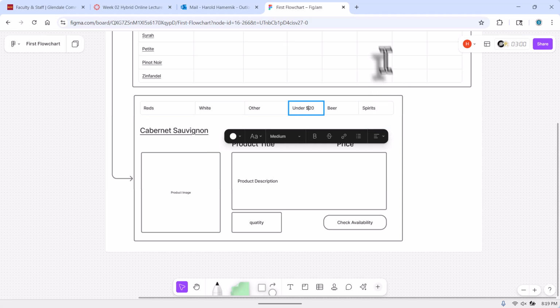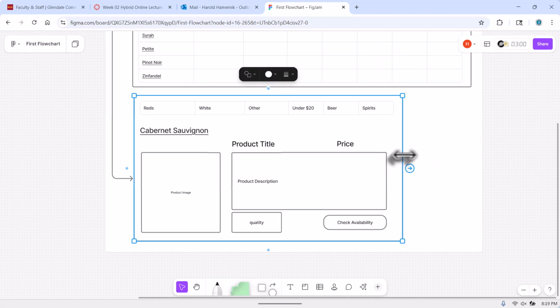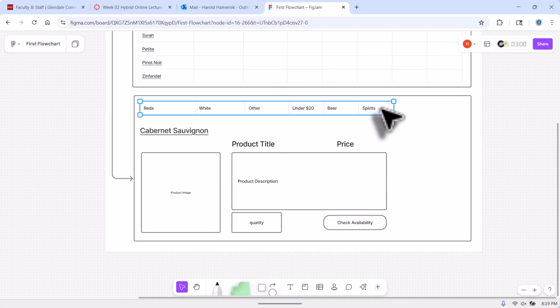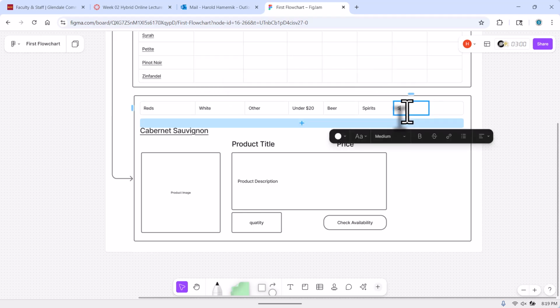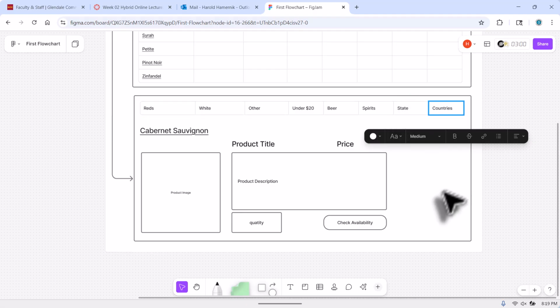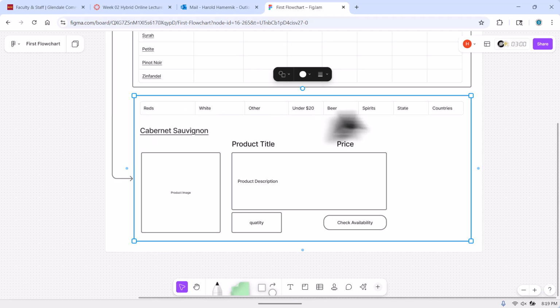Remember, up here I have it slightly larger that has actually the states and countries, right? So just expanded that state, countries, you know, this is a navigational element I'm thinking. I won't know if it works until I actually do the next portion of it, which is to do the UI. Okay, but that's going to stay there.